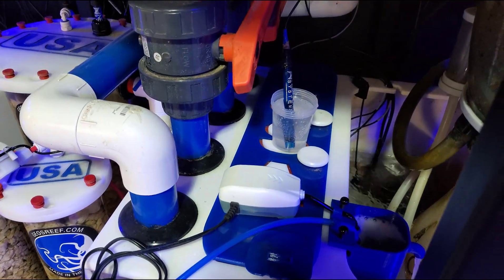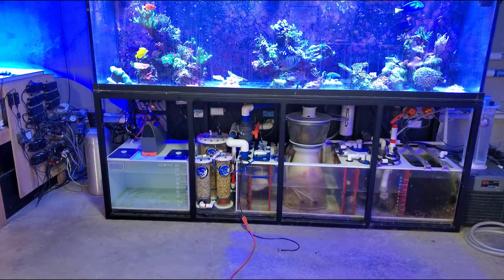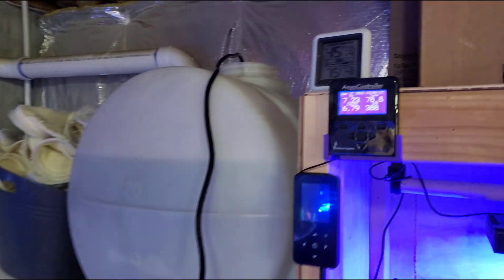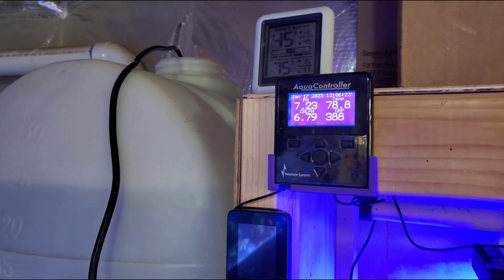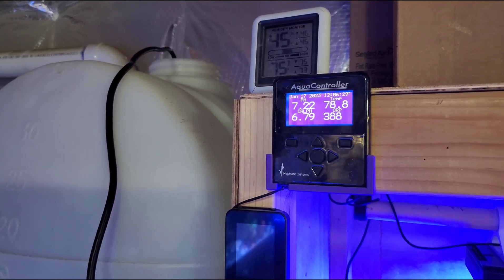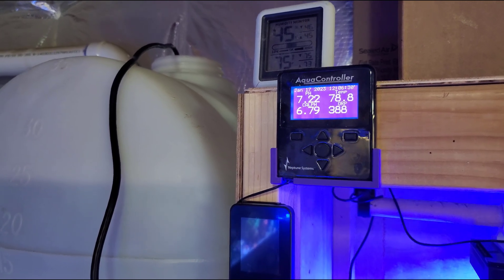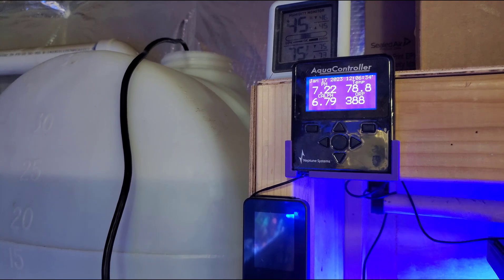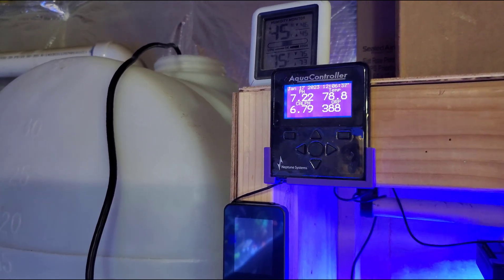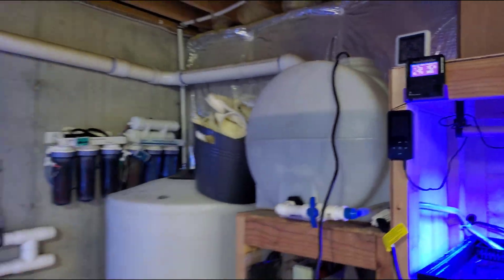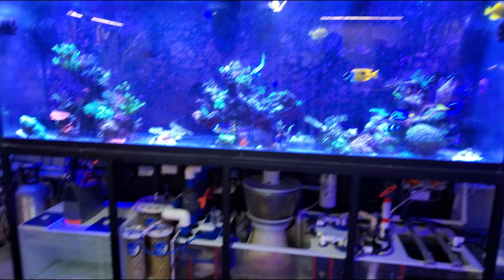All right, guys, so we're back. It's been a few minutes. Let's check our pH probe—looks like 7.23. So pretty close to what we got before. It's still going down a little bit. I guess I could let it settle for even a few more minutes, but it's roughly the same as we got with the previous probe. But again, we wanted to double check just because it was out of the calibration range.